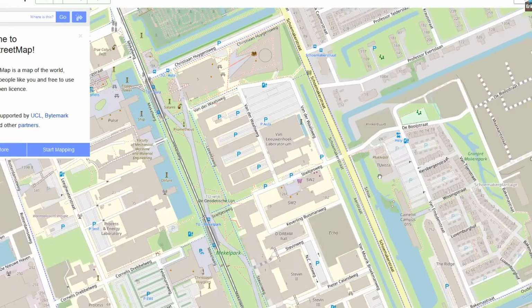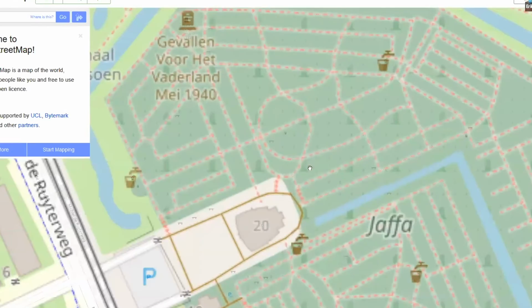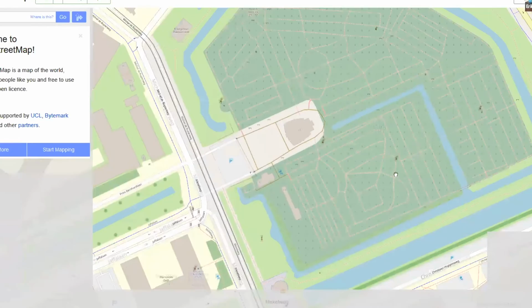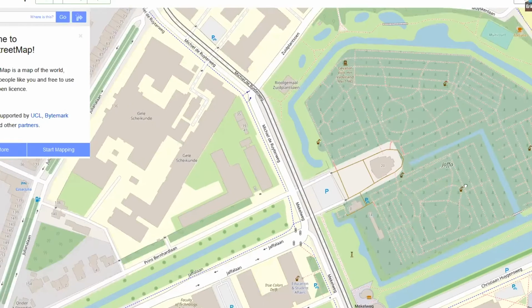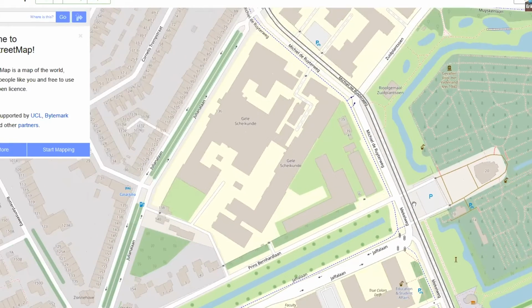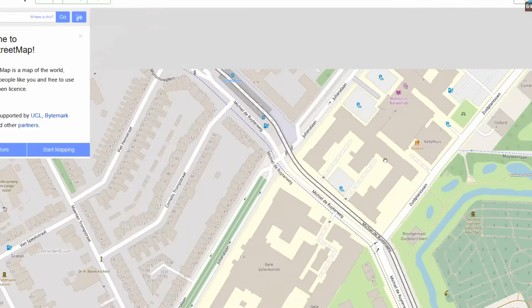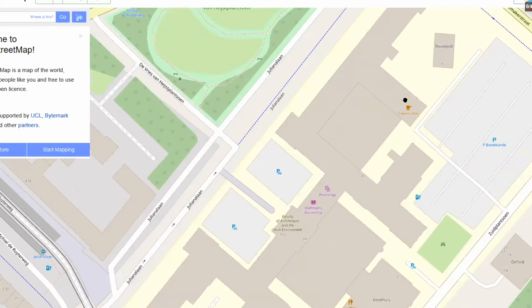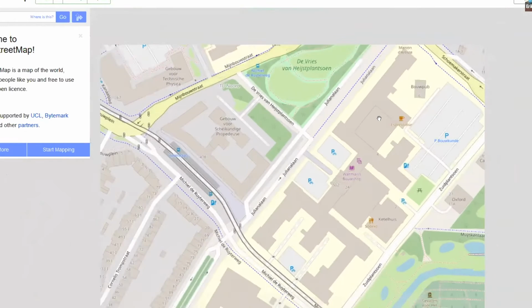Let's have a look at our project area here. For example, here you see that even the cemetery here, Jaffa, every footpath is included. The monuments, the water taps, and here you even see there's an espresso bar in the architecture building. I mean, that is not something that we would have in our formal BGT data. So this might be interesting to look at as well.